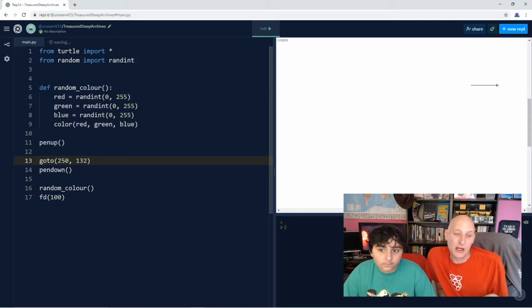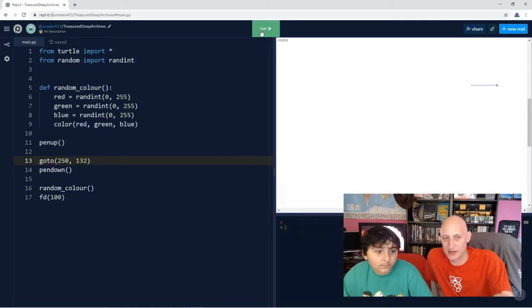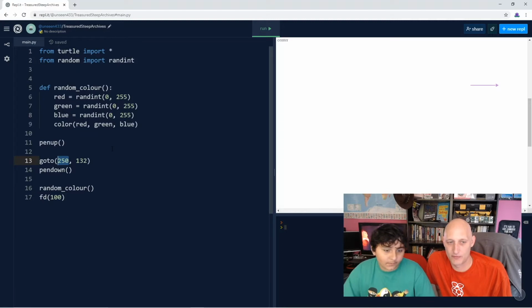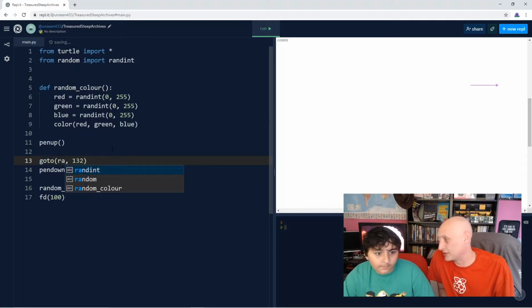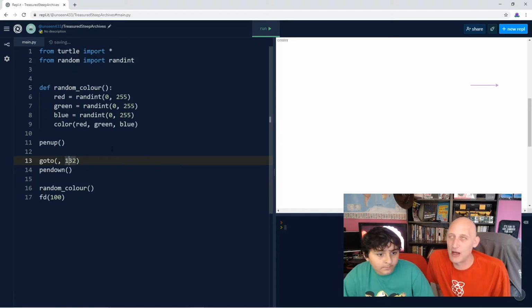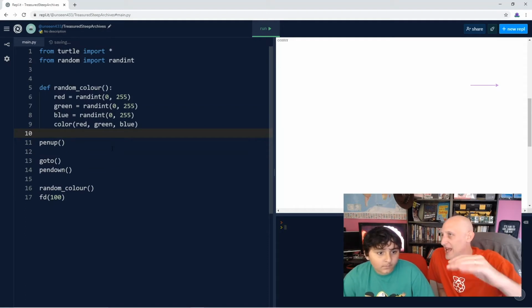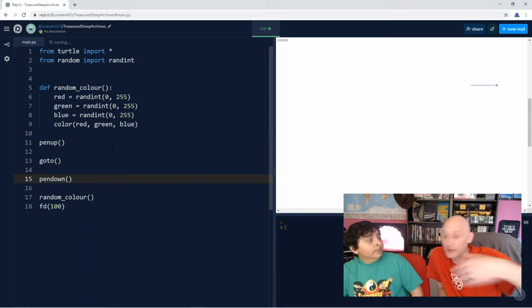Right then. Let's now make those numbers random. So let's make that X and Y random. How are you going to do that? So would I just put random to start off with? You could do that. Yes, you definitely could do that in there. But we're going to make it a little bit easier for us to see which X and which Y is in that. So let's, like we did with the red, the green and the blue, do the same thing.